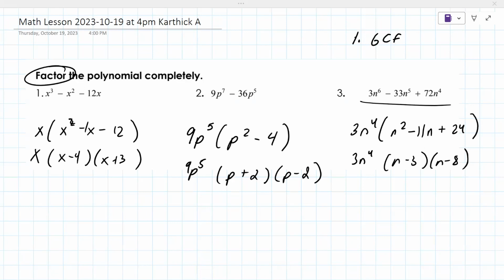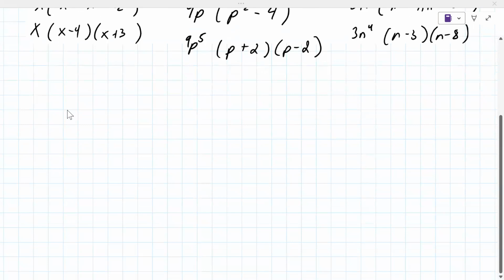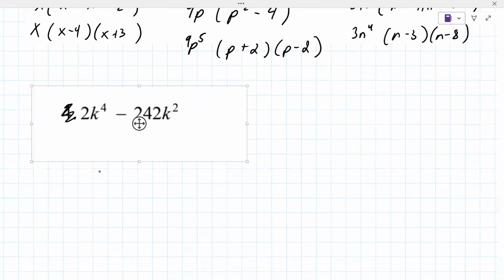There's another one I want to go over. It's the same directions as that one, that was number 4. There it is in the chat. All right. So again, there's a GCF here. Forget the 4, that's not part of it. What's the GCF here?